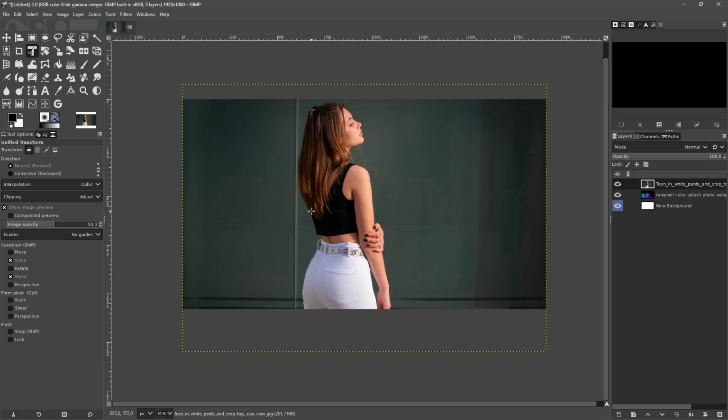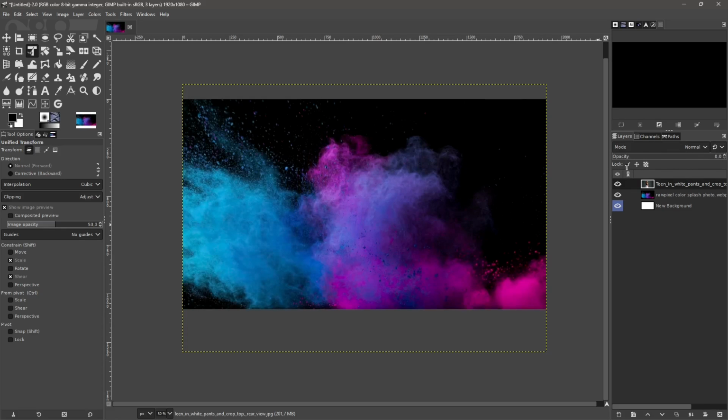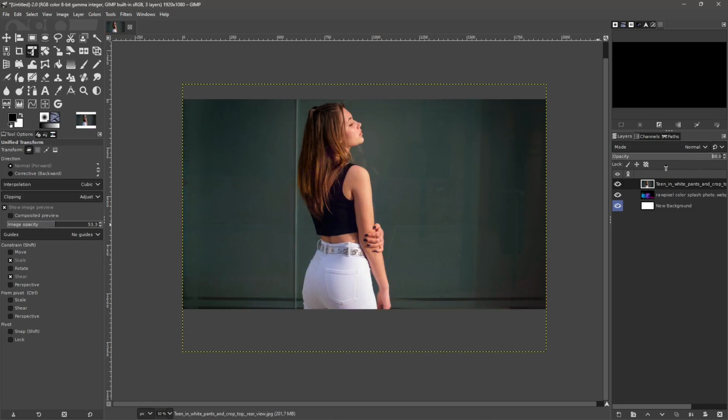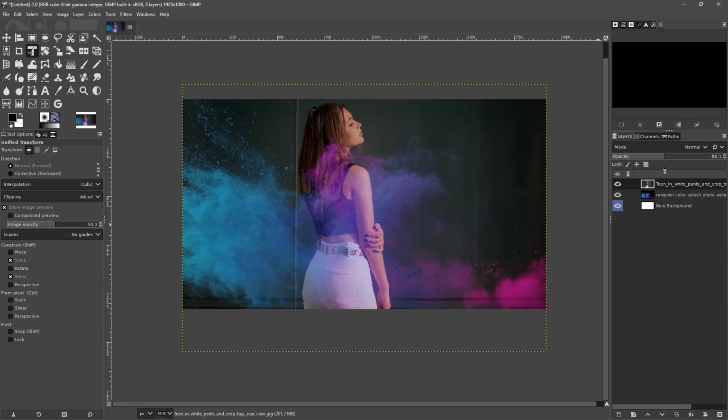Now, how can I create an opacity or transparency effect with this image on top? You can see it's right here on top. I can use the opacity right here. If I click this and drag it down, I now have a blending between the two, a fading of the two. And I can create really beautiful mashups.